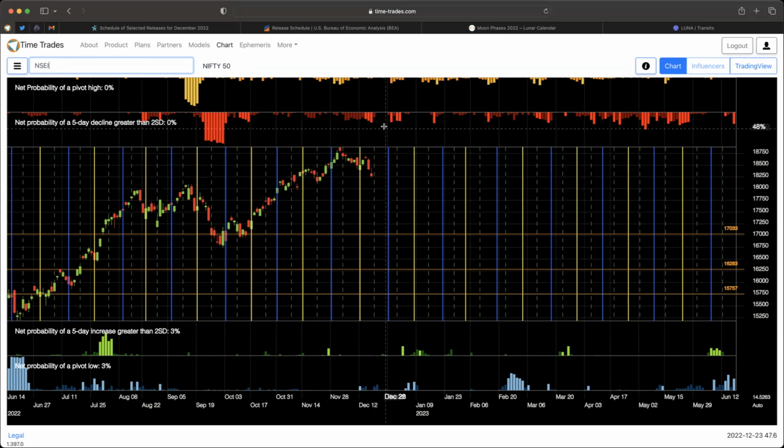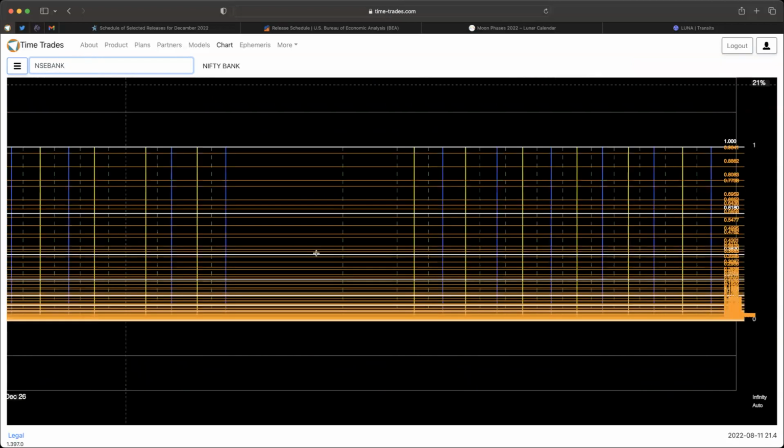Right now, we're a little bit neutral on the timing side for the Nifty 50. Not much here timing wise. Lots to say on price. I'll let you do your own price analysis. But we've got really another wave down forecast into late December. And then we've got a little cluster of pivot lows here, very small probability in early January. So it might be wise to just wait this out and see what the price action is like in late December. And the Bank Nifty is similar.